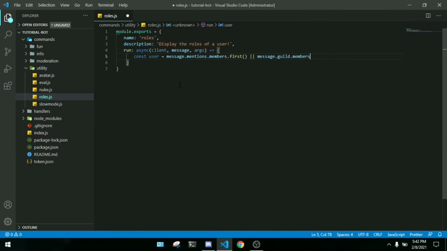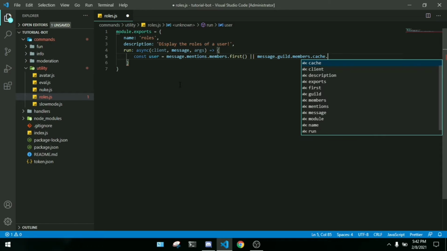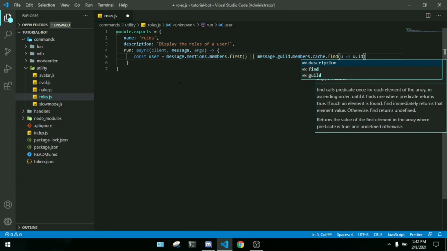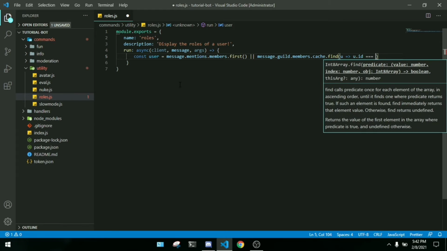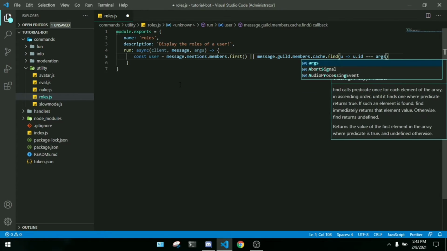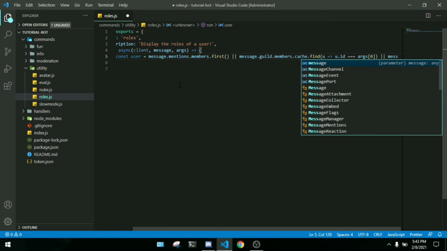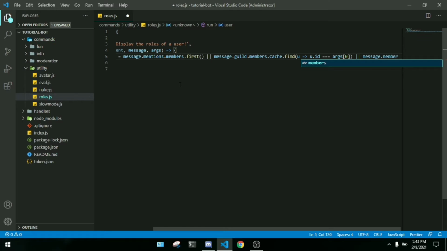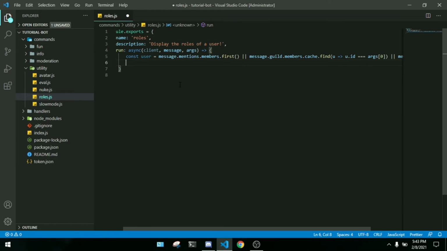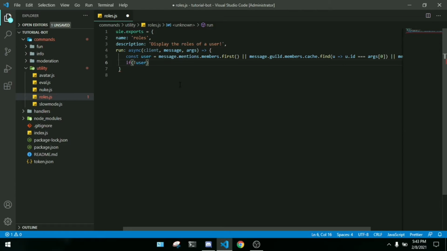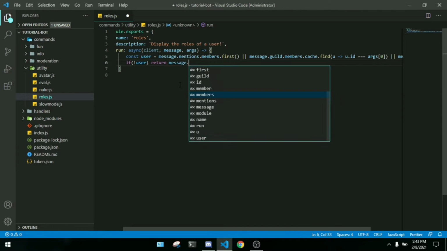So for that we'll do message.guild.members.cache.find, and then the ID of the member should be equal to the one specified by the message author. So we'll do it as args, and in square brackets the first element of the args array, which is going to be the ID, or it could be the message.member, which is the member who's using the command, the author of the command basically.